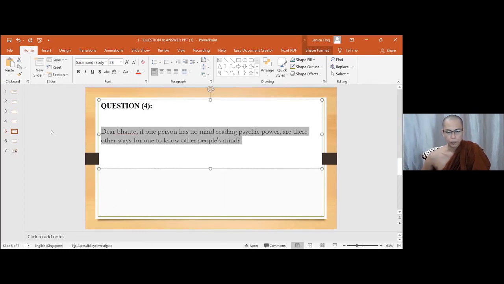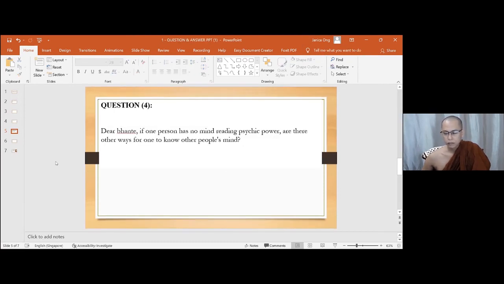Sometimes some people practice other magical power not related to the meditation practice. They can also read the mind. And some devas can know according to the knowledge related to their karma. So karma produces automatically, and they understand. They can know other people's minds. Some people cannot know directly, but they can know from the devas, and the devas tell them. This is the other way to know other people's minds. Okay. Thank you, Bhante.